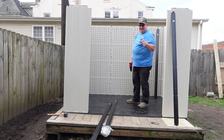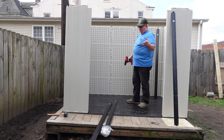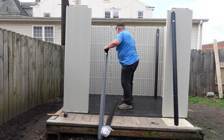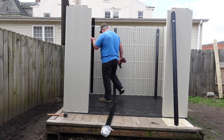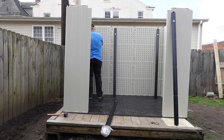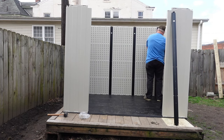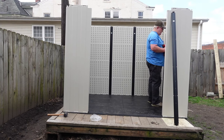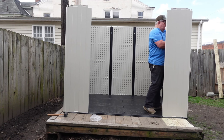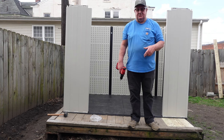Again, like I mentioned when I did the metal shed, it's always best to look ahead on the steps for when you get ready to do the next step. Because these braces on the back wall are different than the ones on the side wall — fortunately I looked at that. It has something to do with the roof structure. Those need eight more screws in each one of those.